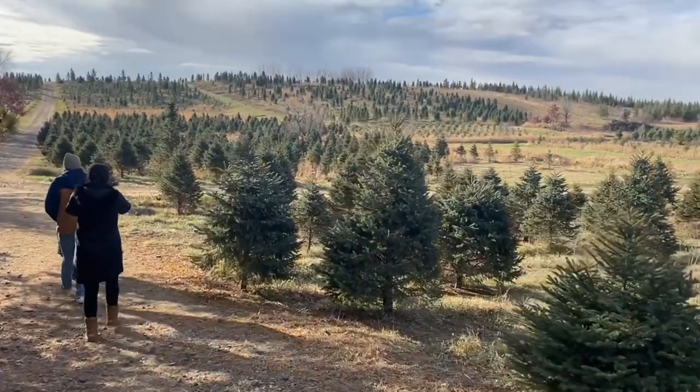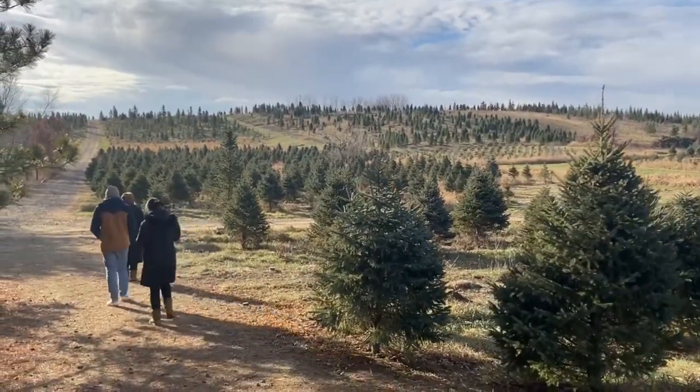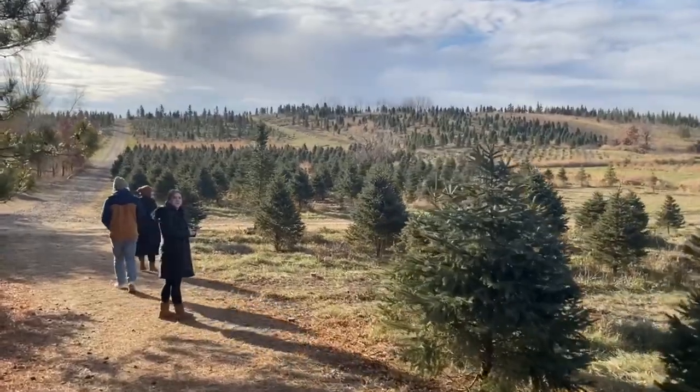Right here. Let's just cut it and go, guys. Guys, the pictures are so pretty. You should look up at the hill. Update. The drought took out many trees. And the ones that are here look really rough. So we might move to plan B. Just not sure what that is yet.